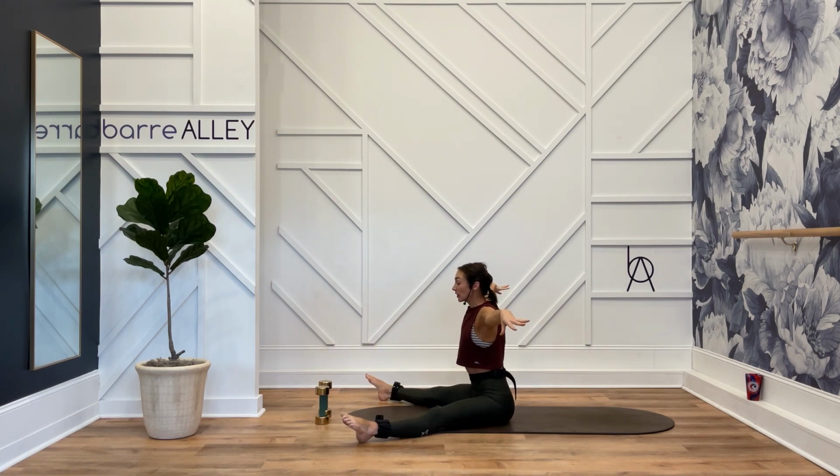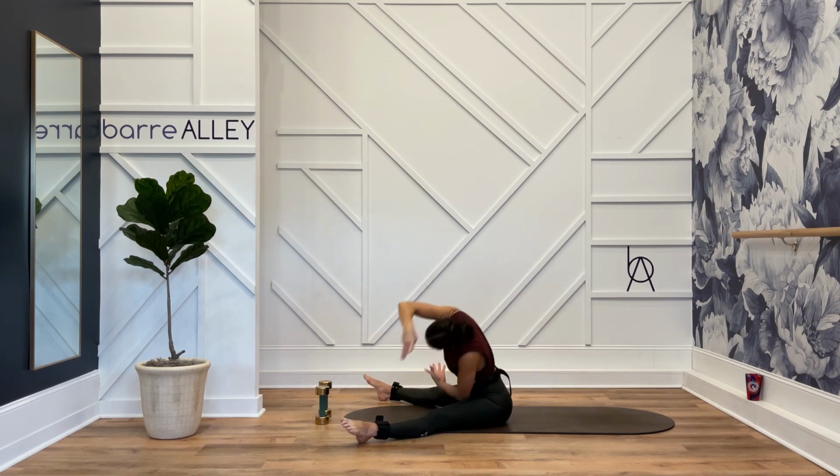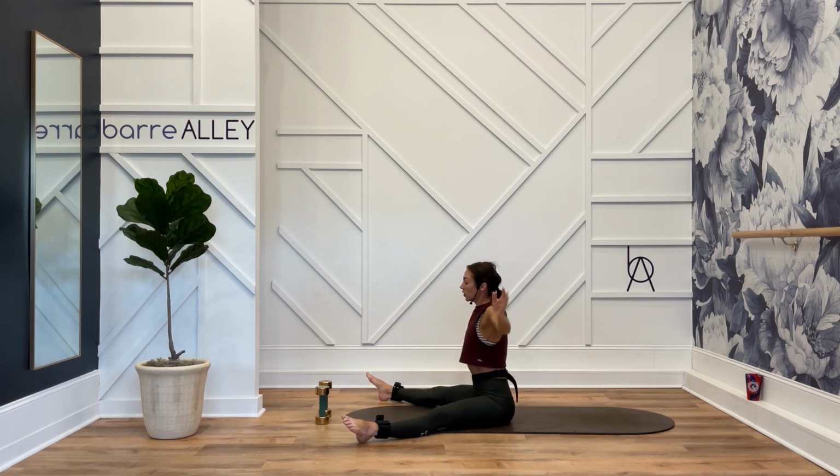Scoop your left hand under, right hand over. Side stretch out to a T. Side stretch. Hold your arms out to a T.